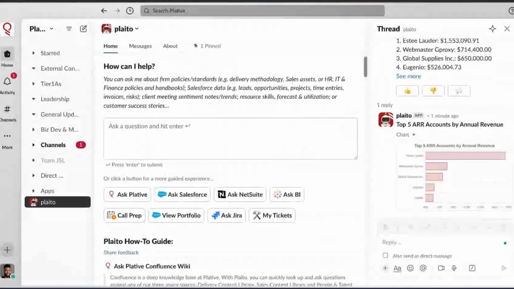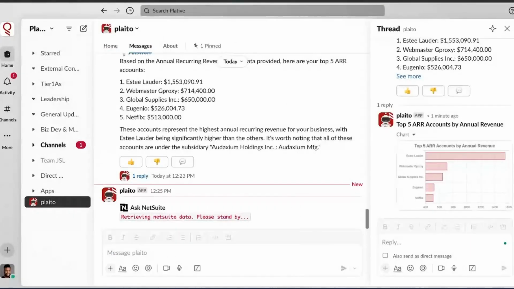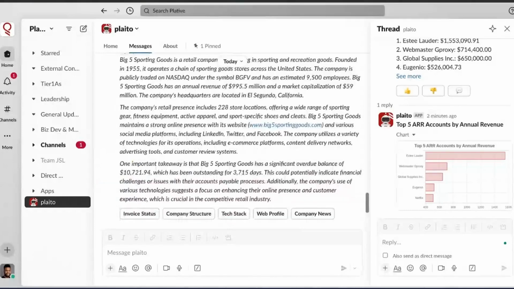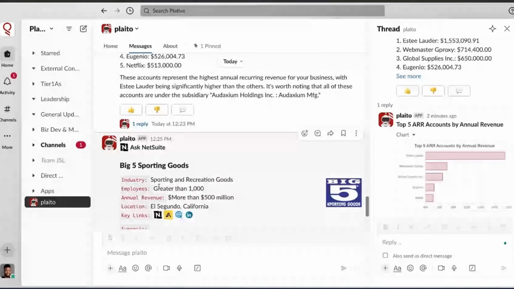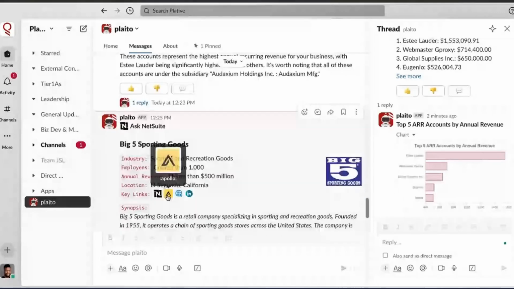Same thing where I'm able to search customers. And so this customer lives in NetSuite, Big Five Sporting Goods. So I'm going to submit that information because without going to NetSuite, I would love if I can just get a quick synopsis, what they do, and other critical information that's going to allow me to expedite my outreach. So once again, you can see we're asking NetSuite for data about Big Five Sporting Goods.